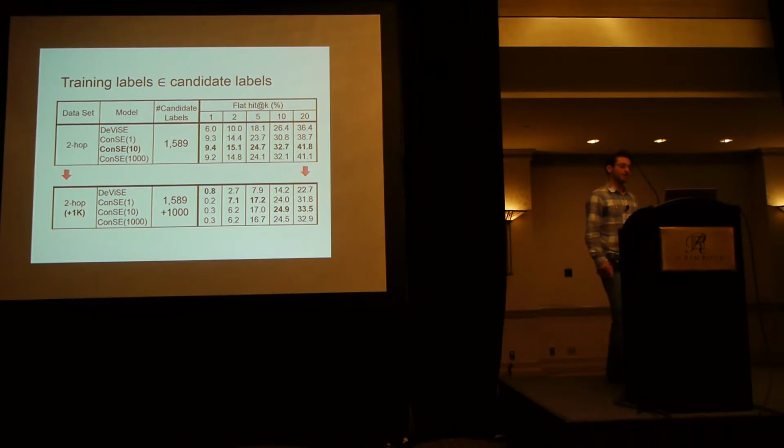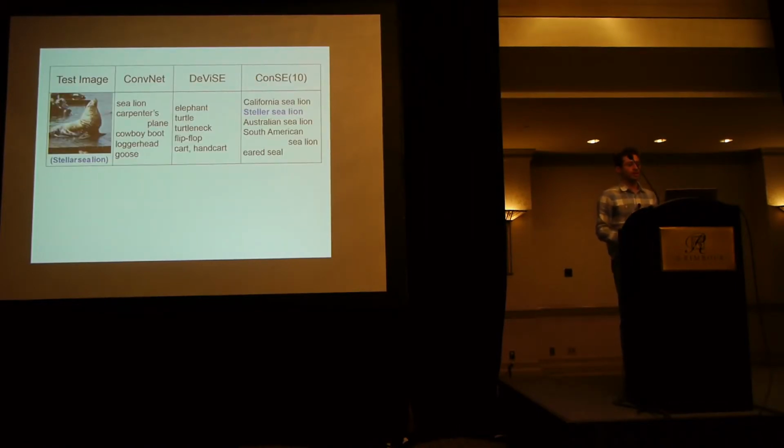And the second task is when we include training labels in the candidate set. So the classifier has to figure out which labels are training labels and which labels are test labels. But somehow, we've given training labels differently than the test labels to the classifier. Classifier didn't see test labels in training at all. And as you can imagine, all of the results get much worse. And at the first prediction, for example, all of the models tend to predict training labels. So they have a bias toward predicting training labels. The ordering changes a little bit, but still ConSE 10 performs much better when we increase the number of retrieved labels.